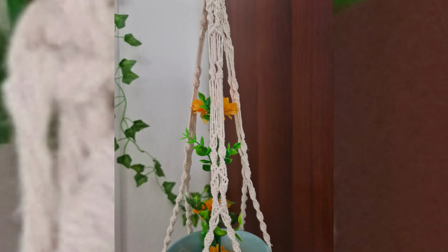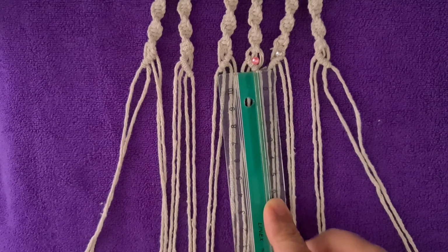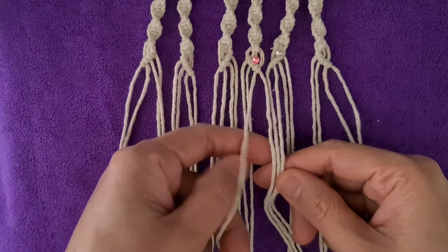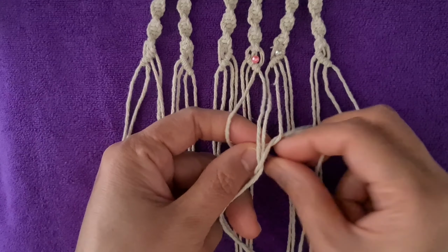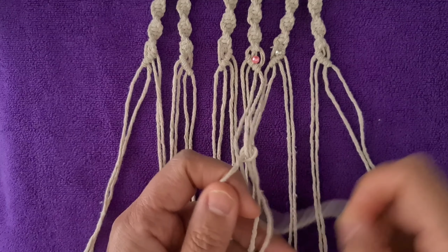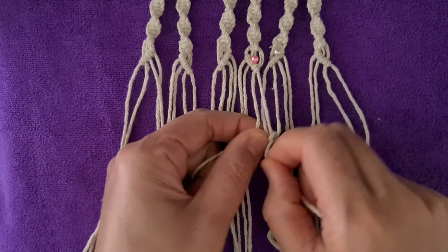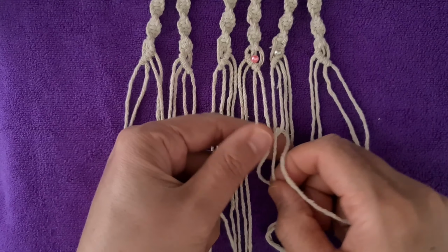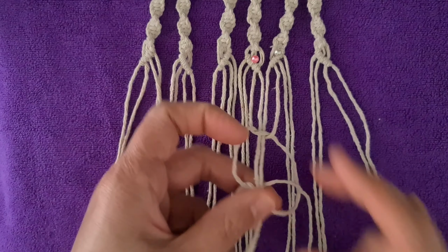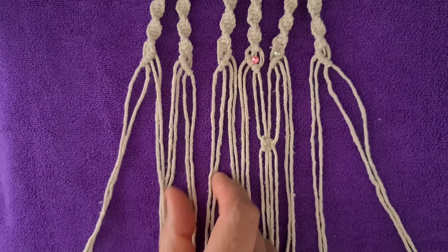Repeat the same pattern for each group. Leave 5 cm space, tie 3 rows of square knots. Leave 5 cm space between the rows.